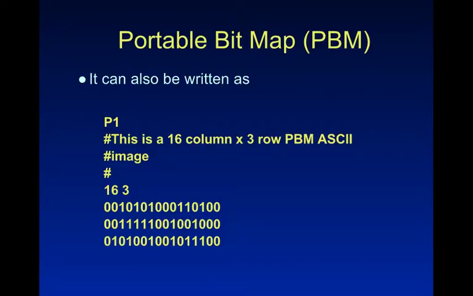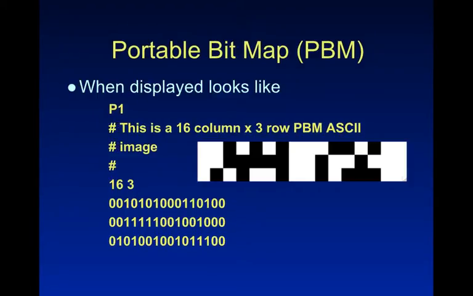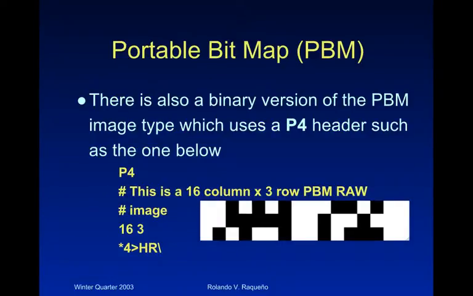I said this can also be written as 16 by 3. It does the same thing. But there's also this binary format. If you look at this, it's P4, and this is a raw image. If I actually take this image and type it in, the same way I did, I won't do it, but if you want me to do it, I'll do it. If you use the same set of information, you'll come up with the same image.